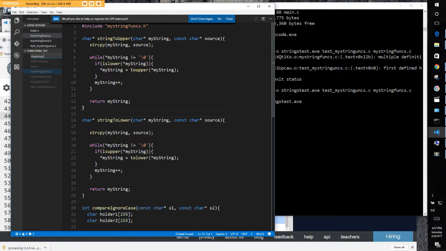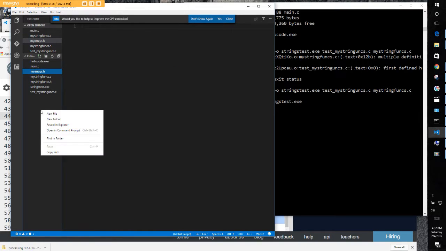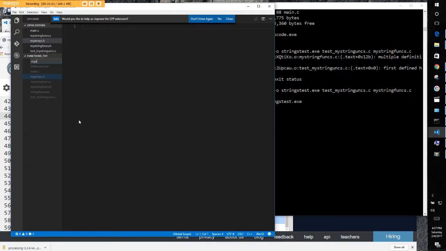Let's create our myArrays file, and we create a C file. And let's go ahead and write our function there. We will need a C file and an H file.